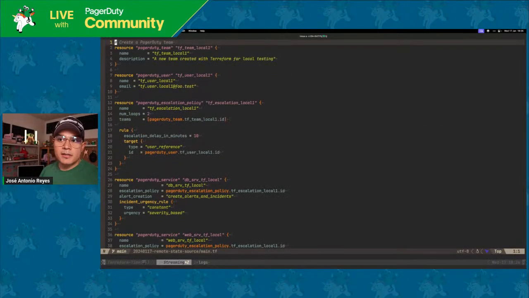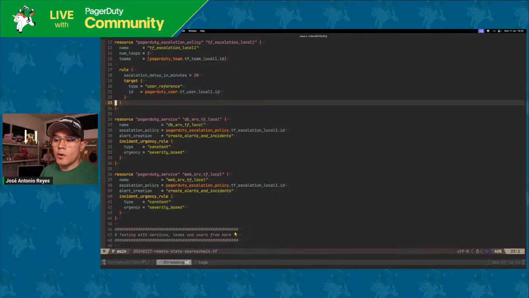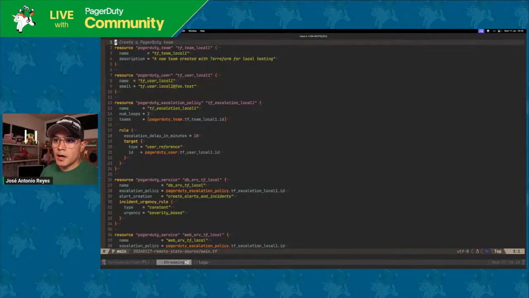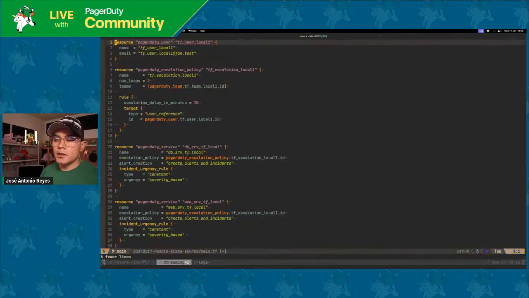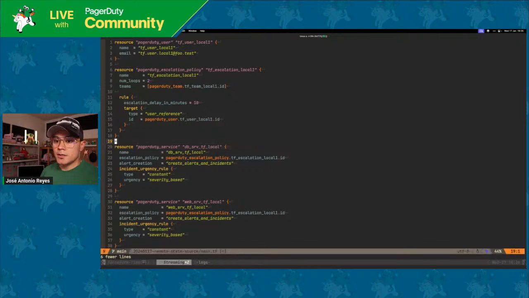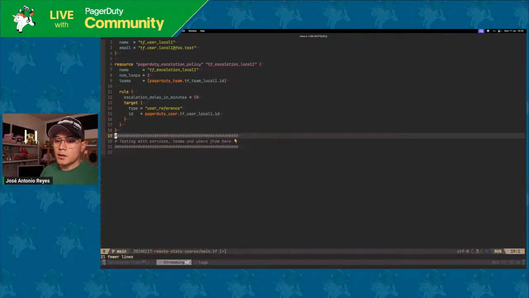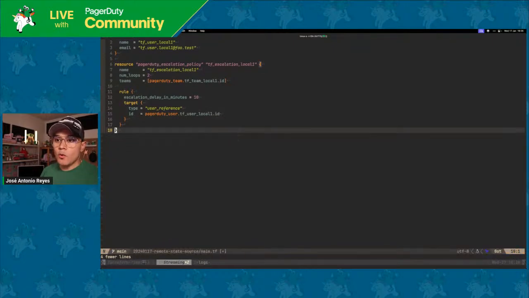So all this is actually discardable, and as the remote state source, I want to keep not the team. I only want to keep the escalation policy. Yes, that's what I want.